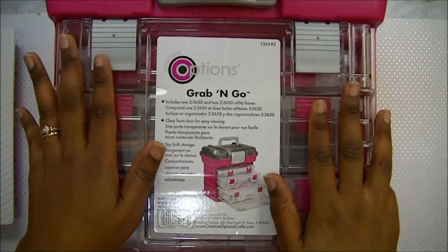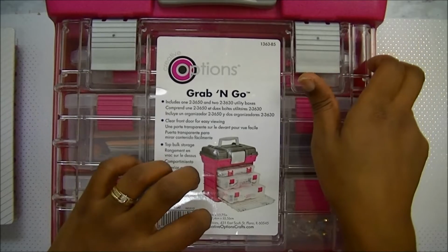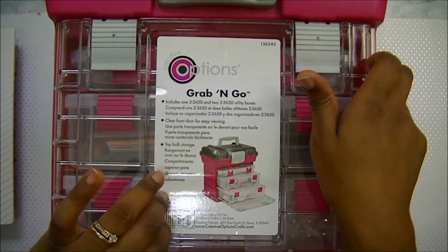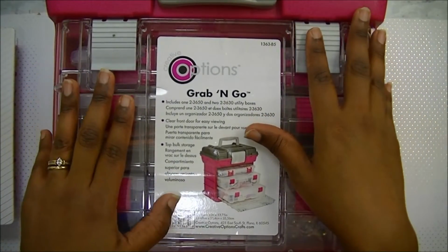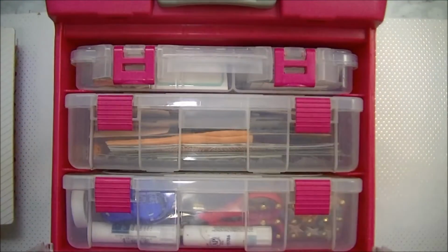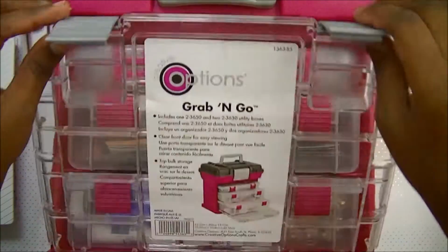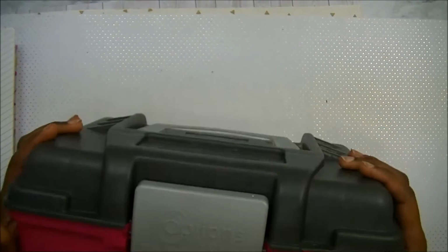Alright, I will be showing you my December daily kit and organization. I showed this box in my December daily plans video. I moved my camera, so it's kind of hard to zoom out, but I don't feel like moving everything again. But I'm gonna just show you how this box looks. I showed this last year, but it has three containers in there, and then the top opens up. So it's kind of a hard angle, but just bear with me.